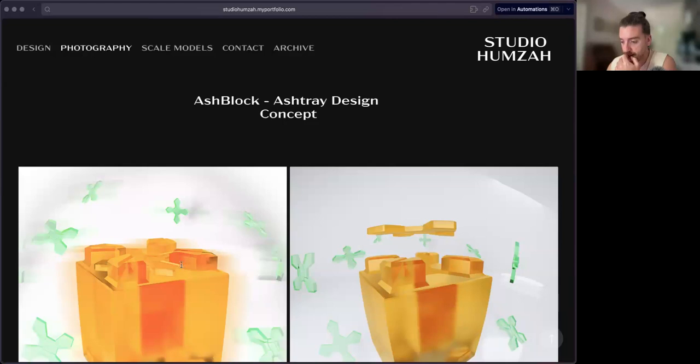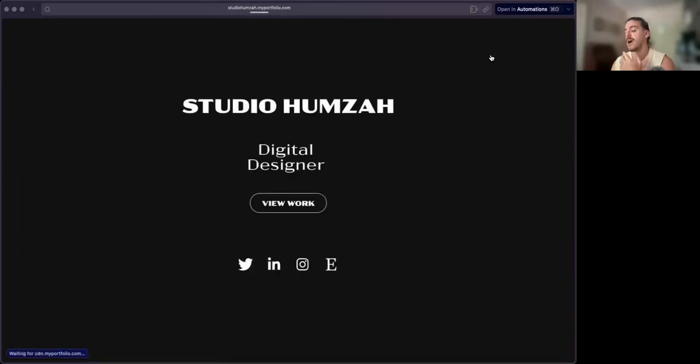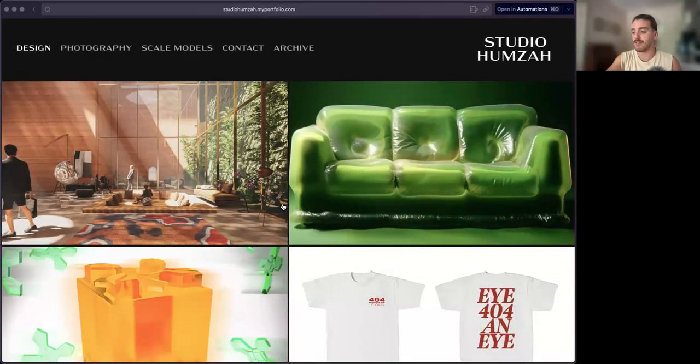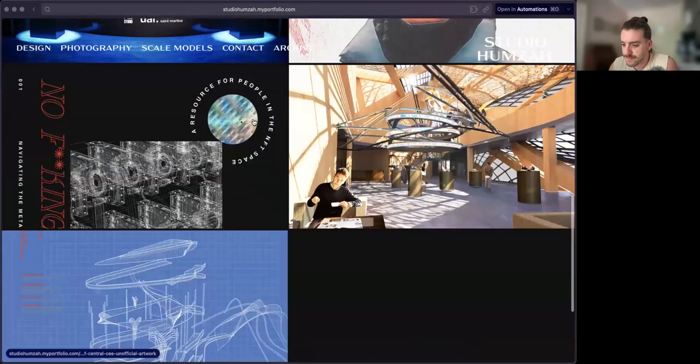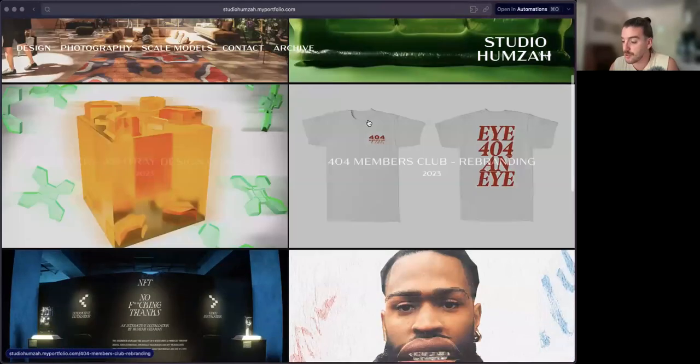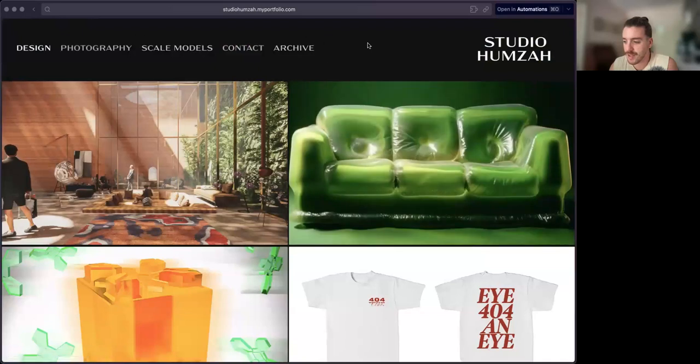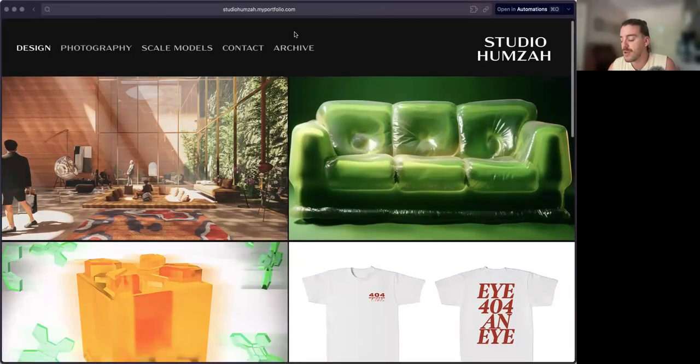Quality of work, general feedback. Okay. Really quickly, I am a bit confused. I think it's a bit odd how you have the navigation at the top of your portfolio website. Usually Studio Hamza will be on the left and your navigation is going to be on the right. It's fine, but it's questionable. Are you just doing it to be different, right? Because it's not necessarily something that I'm used to as someone who goes to websites. I'm not used to seeing this sort of layout.